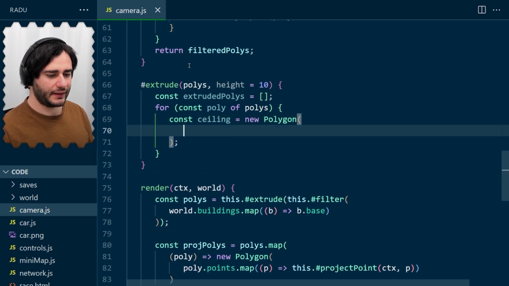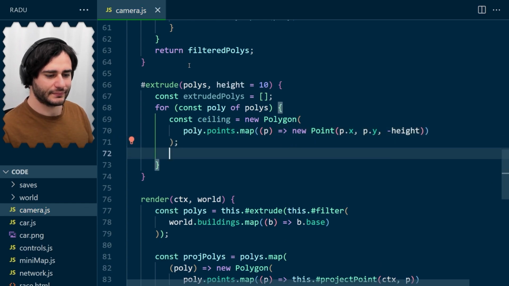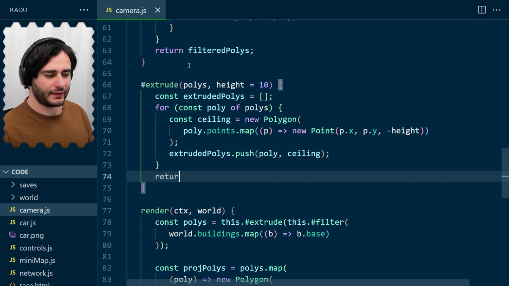And let's take the points from the poly, from the base, and remap them so that each point becomes a new point, also at x and y, but with minus height for the z. Then extruded polys is going to get both of them. So let's push the base and the ceiling like that. And finally, return these extruded polys like so.